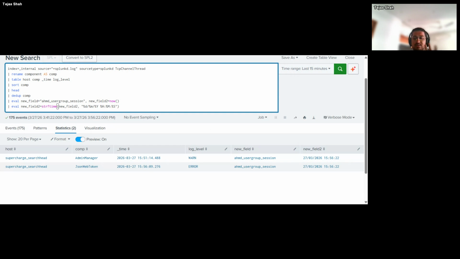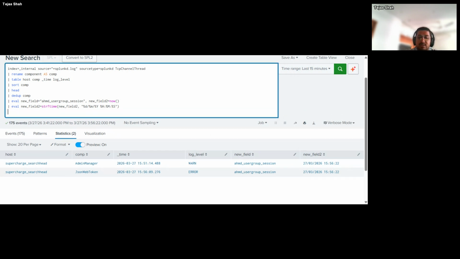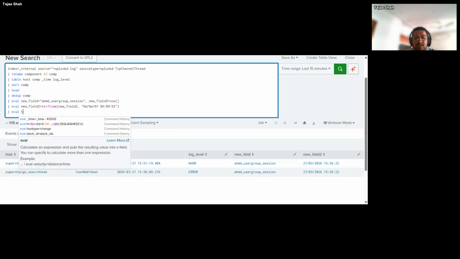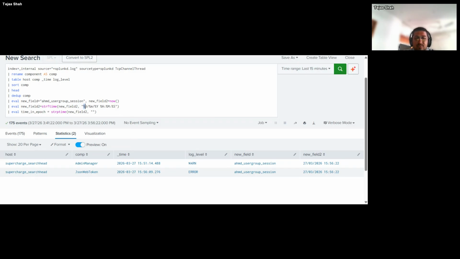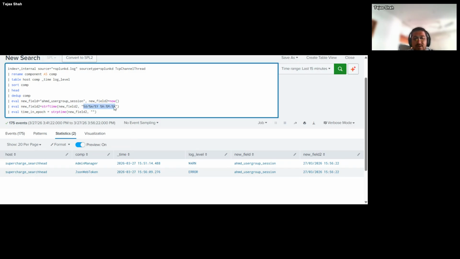And the same is also possible in reverse, eval time in epoch. What you can do is use the strptime function. It collects the data in readable format and converts it into epoch format. You just have to understand how to use the function.